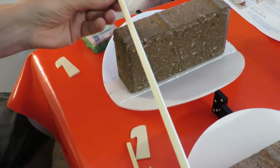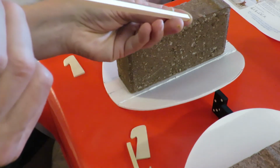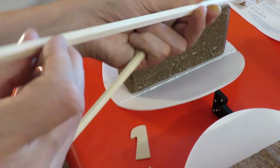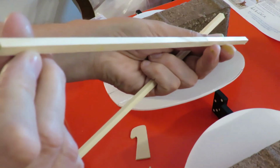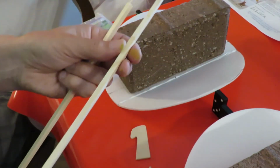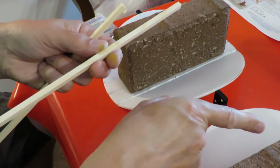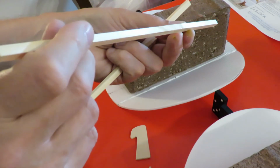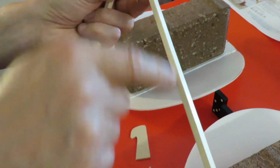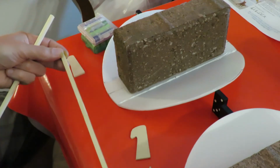Before you actually glue these wooden sticks down, it's worth just having a look along them to see if they are curved in any direction. And if they are curved, you want to decide whether you can use that to your advantage or not. In the case of that one, where there's a natural curve to the foam, I should try and make sure that this will counteract the curve on the foam, if that makes any sense.